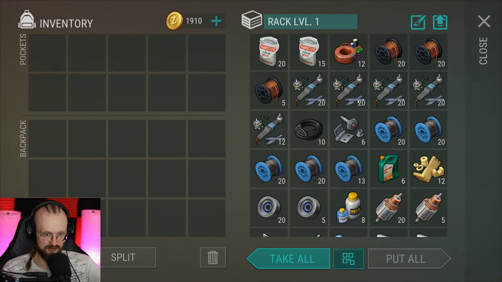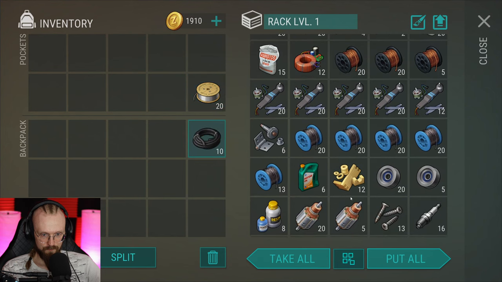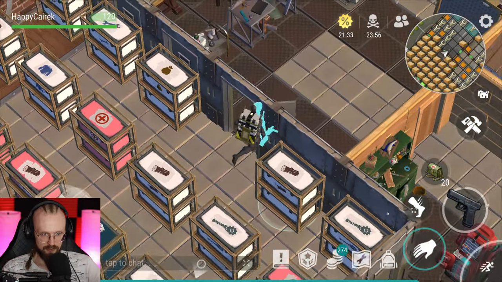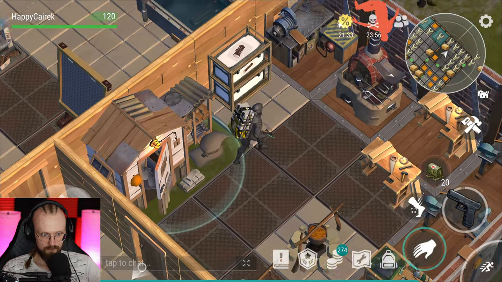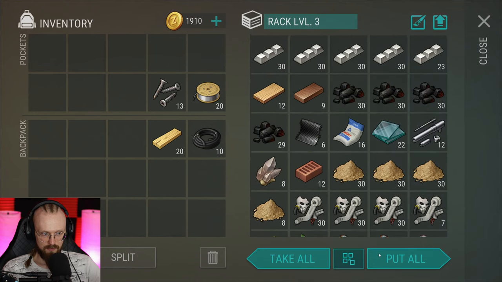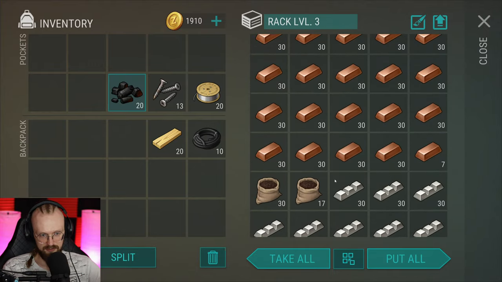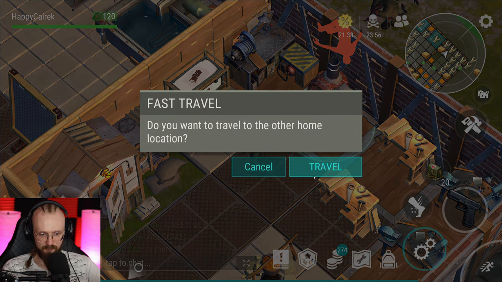Okay, let's quickly go to the settlement. Let's replenish the workbenches there. And let's go to the crater. The crater, huh? The brain is working at 1% capacity. There we go. Let's get that. Yeah, it's gonna be good enough.